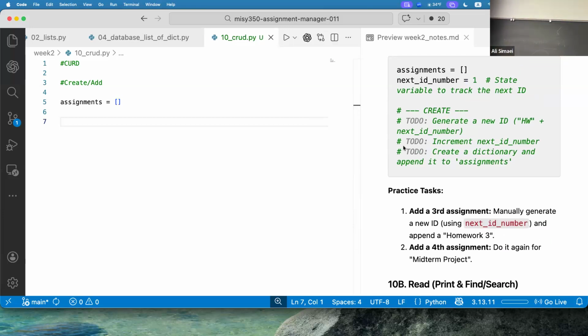Then we need this next ID number. Why do we need that? We want to simulate a database. How do you add a new record to a table in the database? Every time you record it, you add the primary key. The primary key means that every record in the table is uniquely identified with a number.